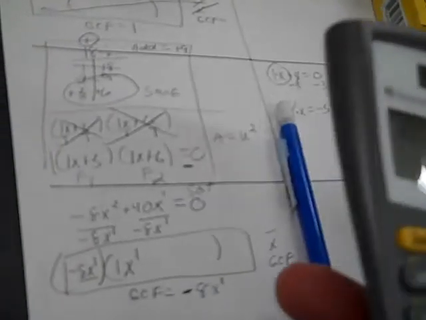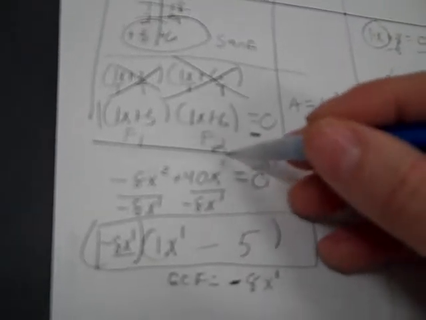Okay, now negative 8 divided by negative 8 is positive 1. And then the x to the second divided by x to the first is x to the first, because you subtract the exponents. Then I take positive 40, that 40 is positive, divided by negative 8. Now I got negative 5, so I'm going to write minus 5. And then these are to the same power, so we can just get rid of those.